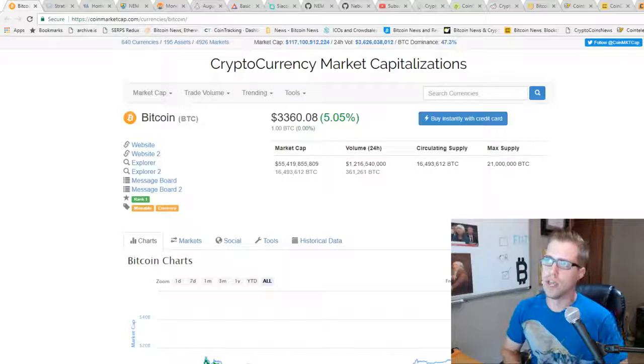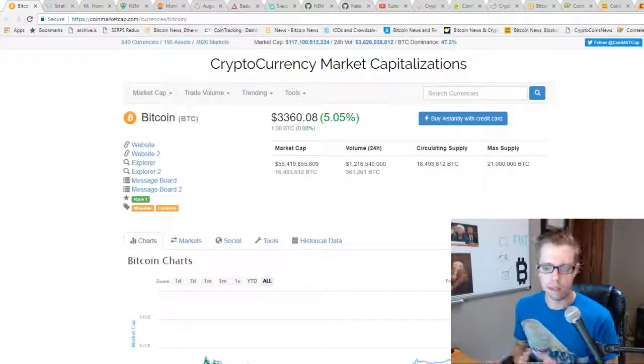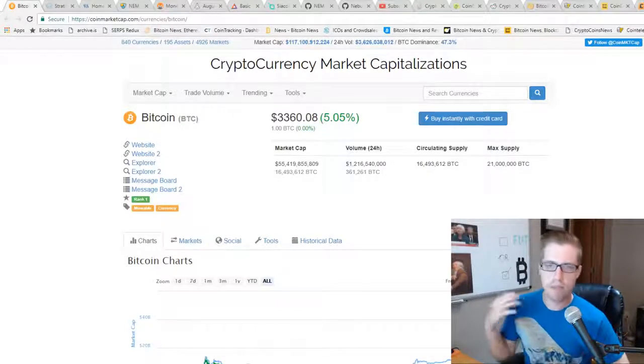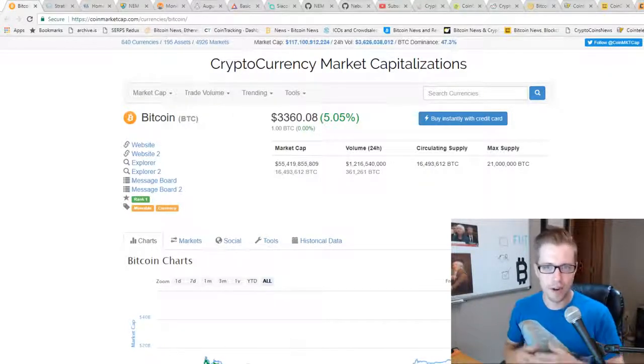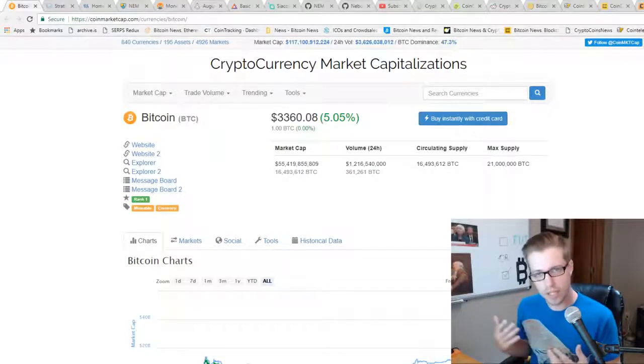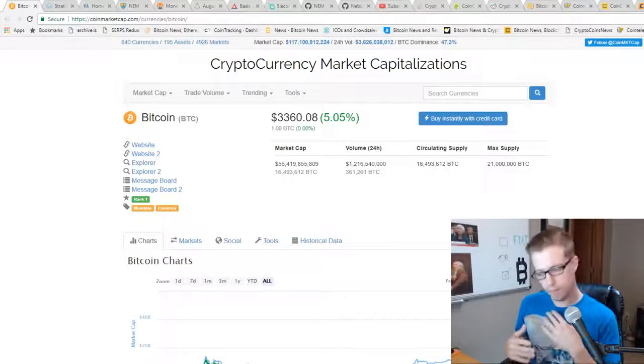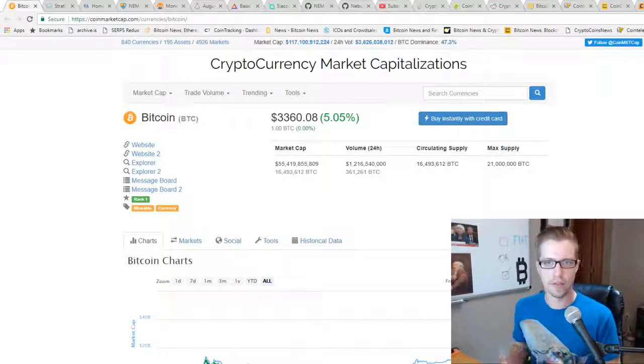Looking at CoinMarketCap and starting with Bitcoin, being the oldest and number one cryptocurrency, it's obviously a form of payment, it's a store of value, and it's also made for payments. Many other cryptocurrencies that are hitting the scene now are built and designed around the same thing, which is just a payment source.